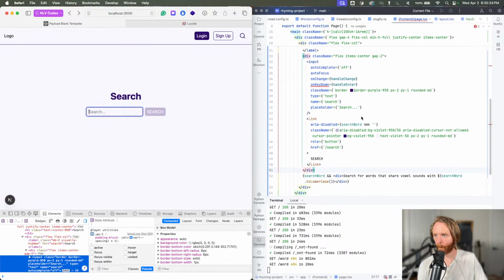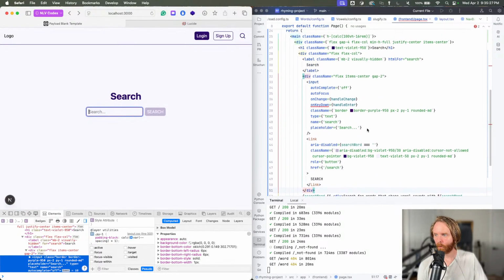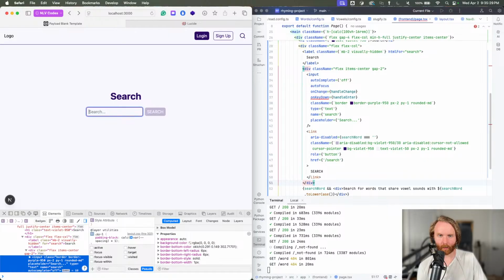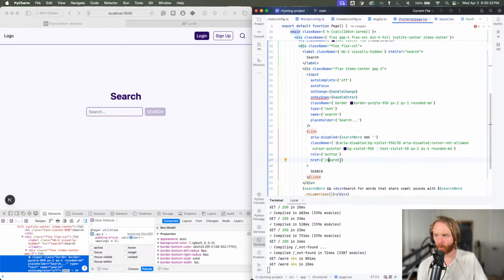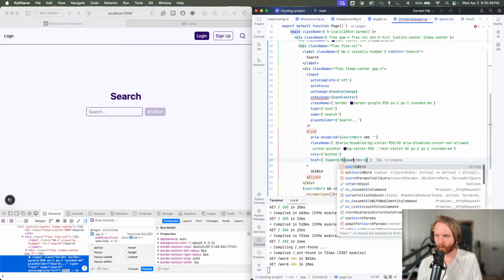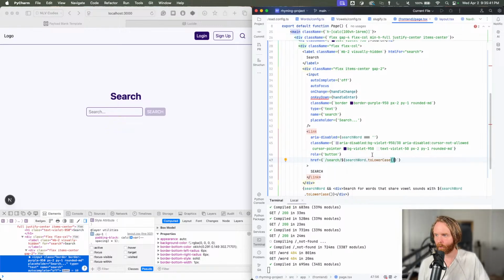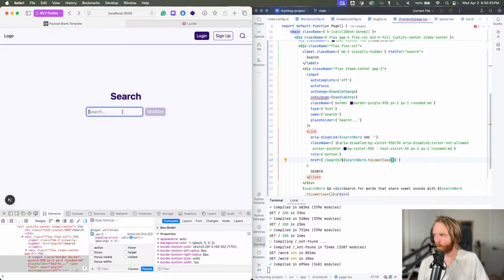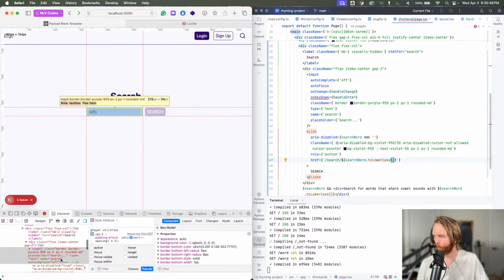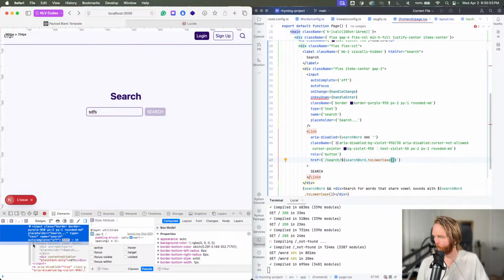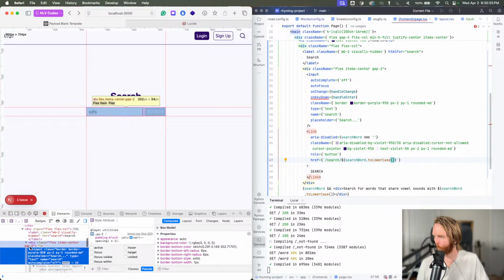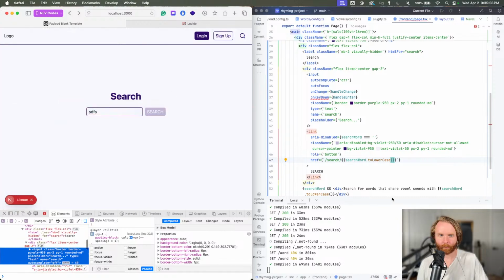Oh, okay. So our link needs to change. href, so search will be our search word to lowercase, just like everything else. We have our value in there.